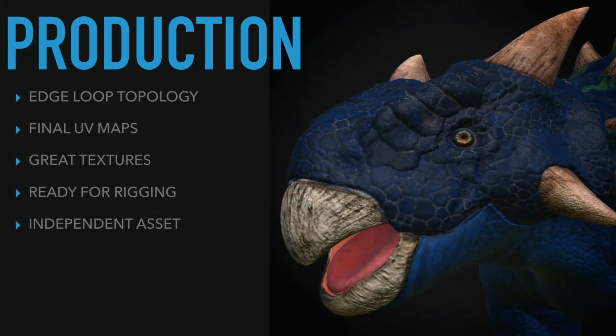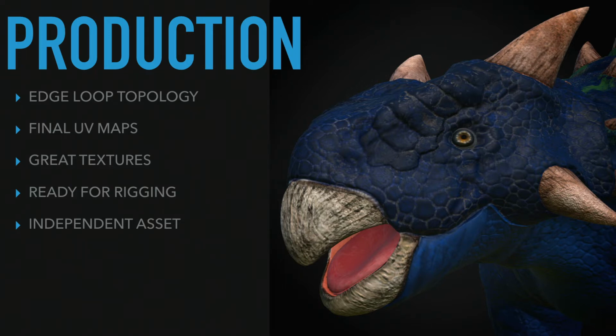The production model is, in every sense, the version of the model that shows up in the game itself or in the real-time render. So this is where we have perfect topology, all looped, okay? In the previous stage, it just had to be quads, but now this quad polygon mesh has to have loops in very specific areas so that this model can be animated, right? If you think of where we're going with this stage in our production pipeline, we are preparing this model to be rigged, okay?